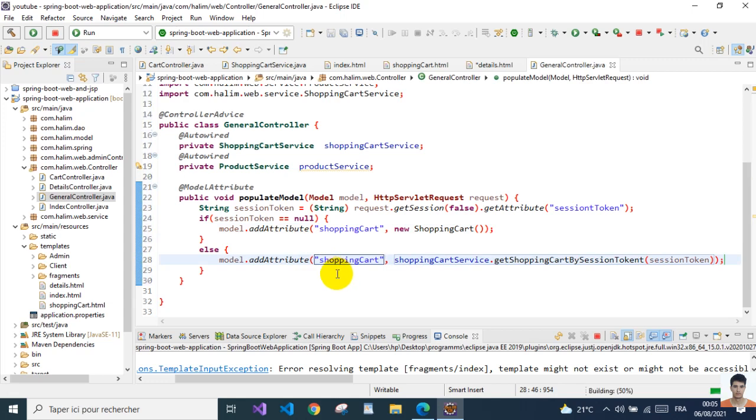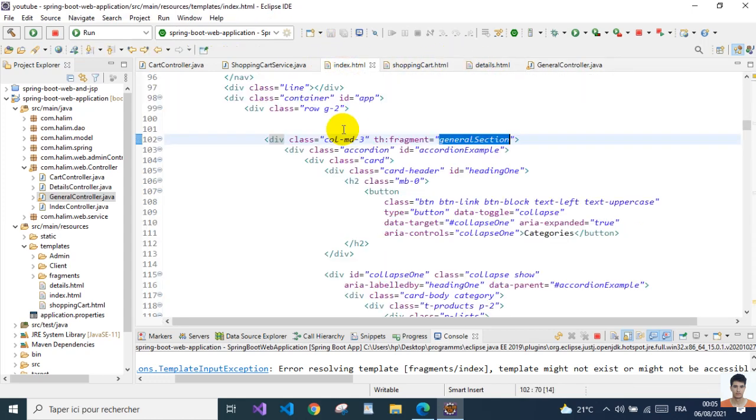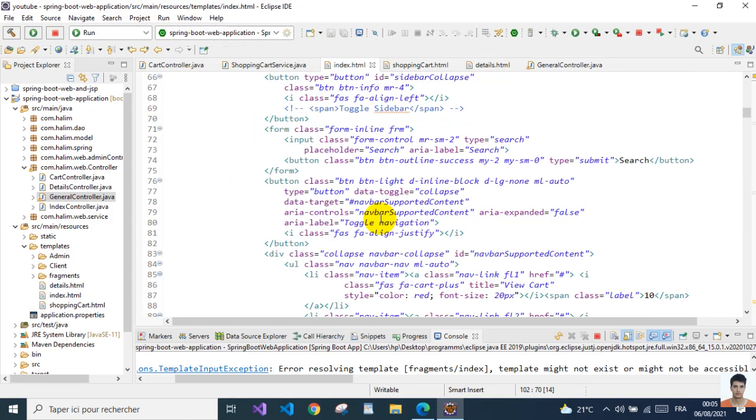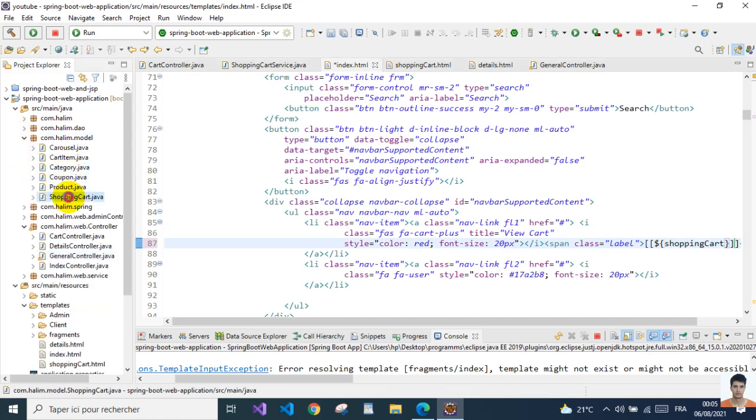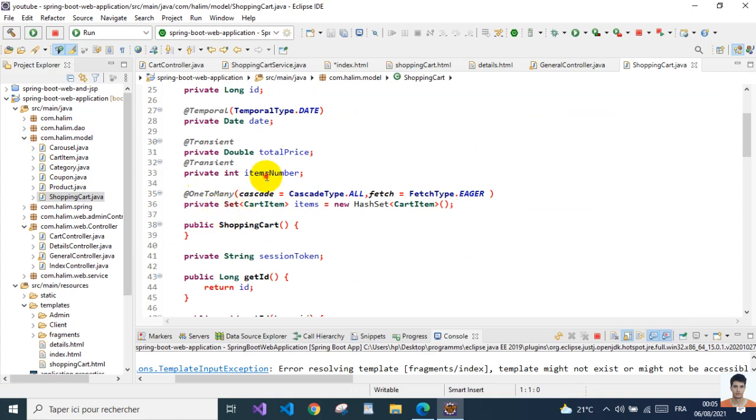So we're done with the shopping carts, and what we need to do is go back to the index where we have this shopping cart. Here we need to specify the number of items inside the shopping cart, which is the shopping cart's item numbers.